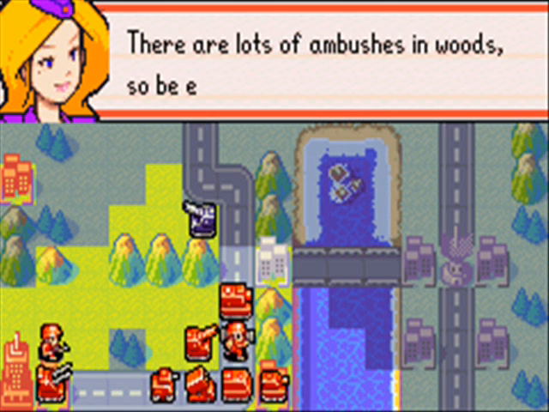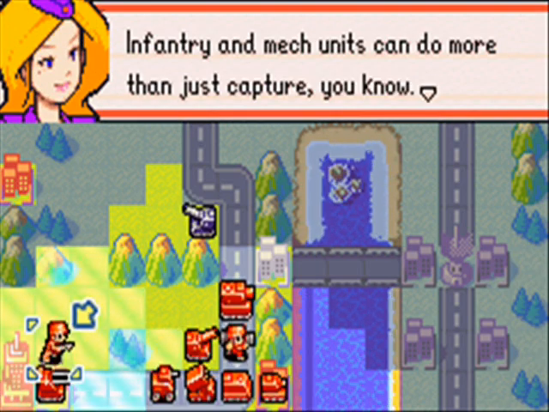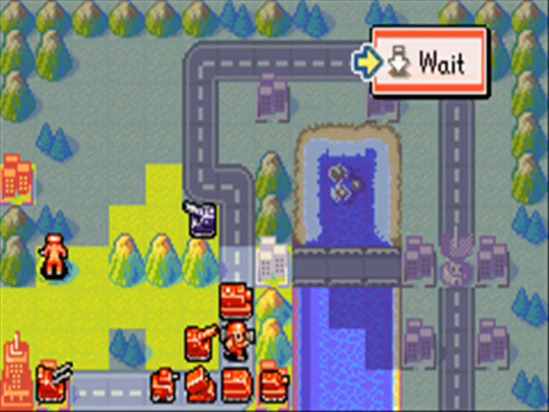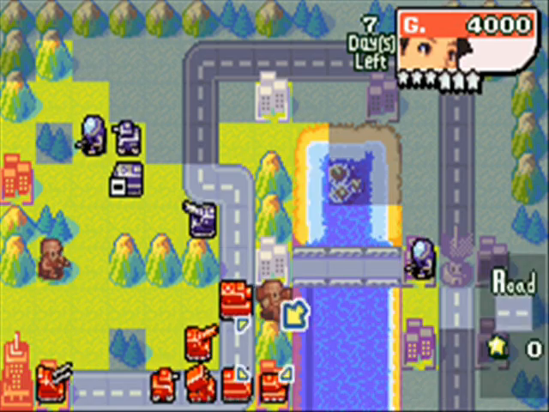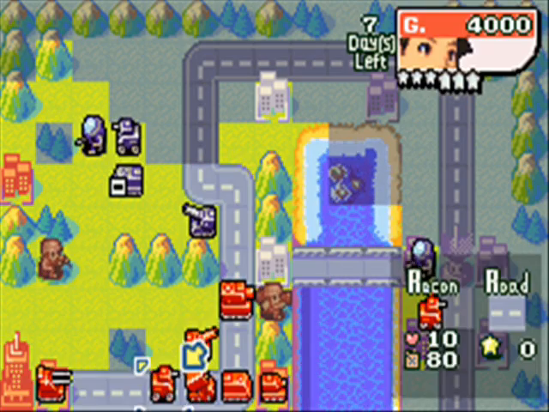Yeah, if you run into an enemy unit while you're moving that you can't see, your unit will be forced to do nothing for that turn. And here we have the explanation of this. Yes, infantry get an increase in vision by climbing mountains, which as you can see here is pretty substantial, which means that infantry are very important. Also mechs in particular are quite important too, because mountains don't have as high a movement cost for them.